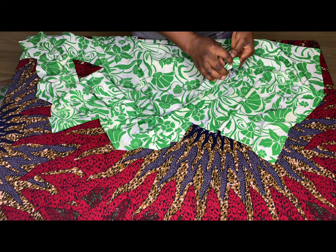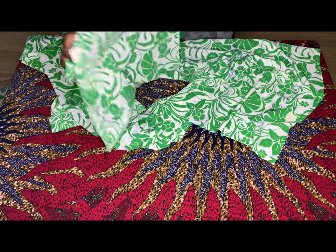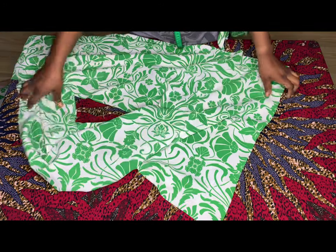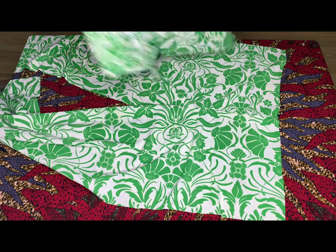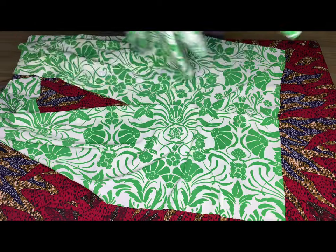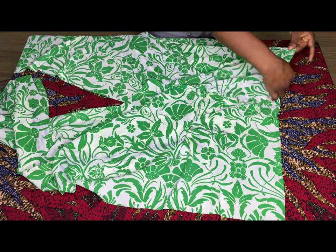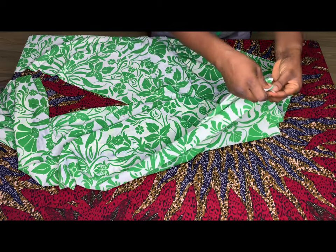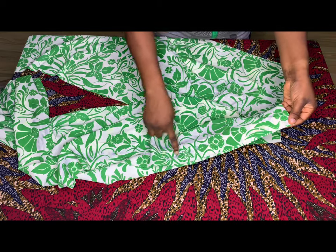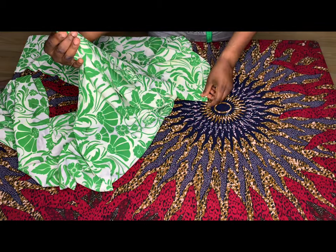So just go ahead and iron open the allowance that you've sewn. Just go ahead and iron. So we'll just go ahead and place your front piece on the back piece like so. Place your front to your back piece. Guys, do not mind, your back piece is always bigger than your front, so just place it like so. From the waist, you just sew down with 1 inch. After you're done sewing on the other side, just go ahead and connect this other side with 1 inch.